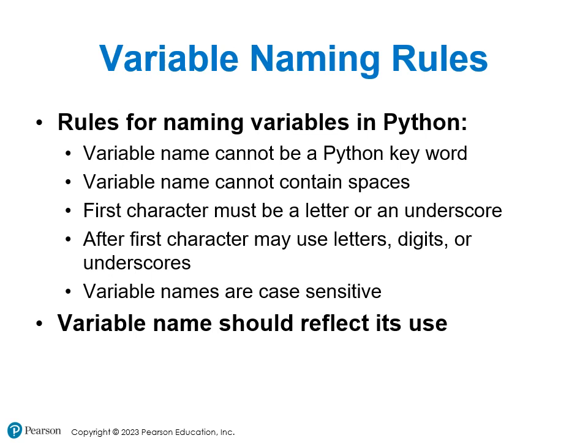Oh, and the most important one, your variable name should reflect its use. What that means is that whatever variable name you provide, it has to reflect what it's being used for. For example, if you want to calculate the amount of money a person gets paid at a job, the variable should be called gross pay or monthly pay, stuff like that. It cannot be named something random. So make sure that you're naming your variables with purpose.